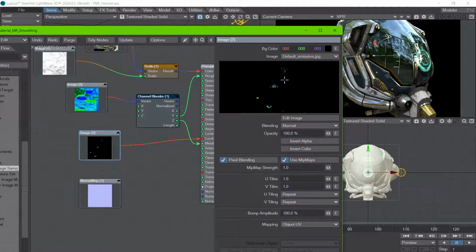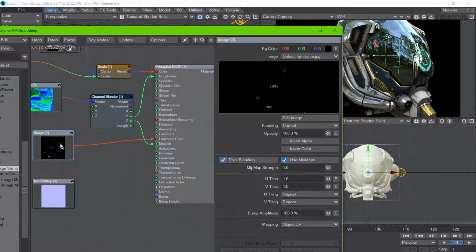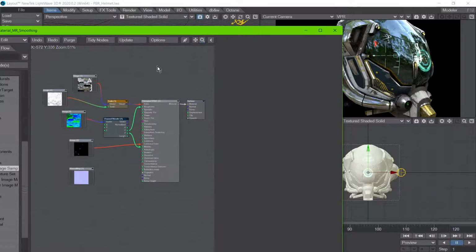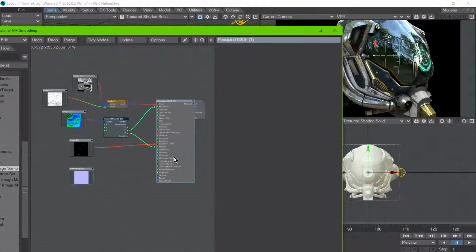And I also have an emission texture, which gives you some of the self-illuminating things on the helmet, the HUDs, that just goes straight into luminous color. So this is essentially the kind of stuff that you have to set up every single time that you want to use this kind of texture set in Layout or in Lightwave.